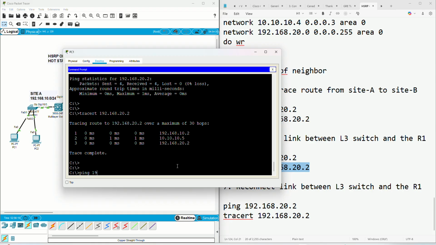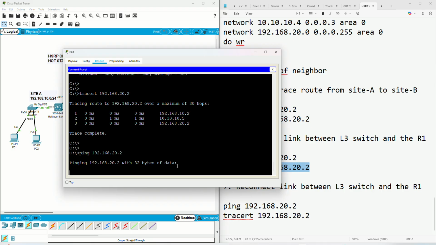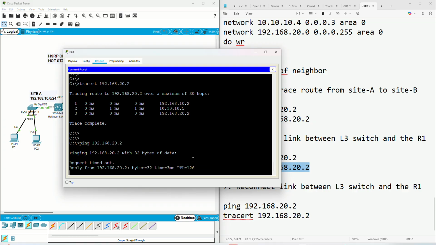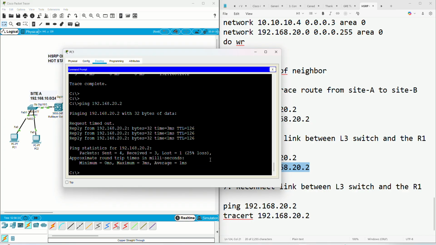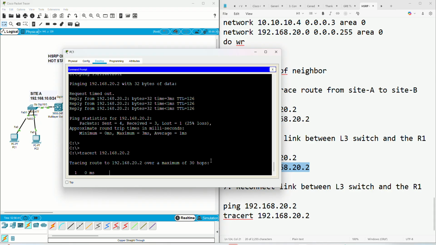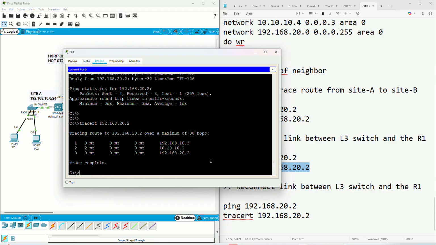Let's first open 192. Okay, trace. Okay, now it comes back. It takes the primary router route to reach the destination.